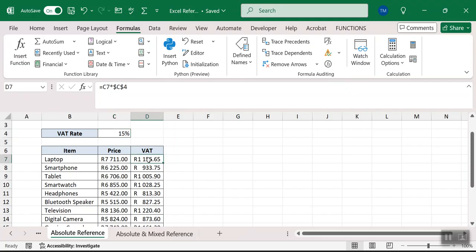But also here, your mixed reference can work, because you're only copying going down, and you don't want it to copy the row. Let me put it that way. You don't want it to copy the row. So what you can do, you can make this a mixed reference. You can just lock the row, because it will work out the same. Can you see? It will not jump to the relative row, right? But it becomes a problem if you have to copy it across.